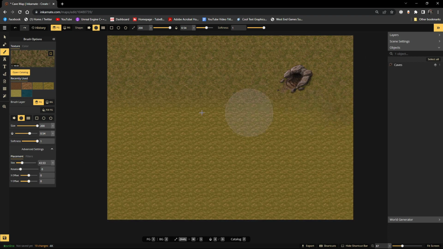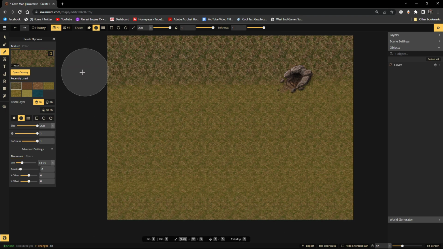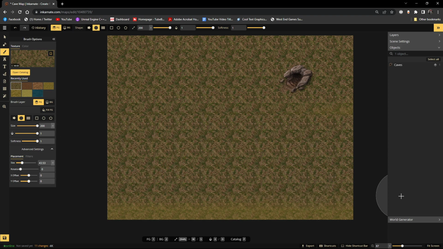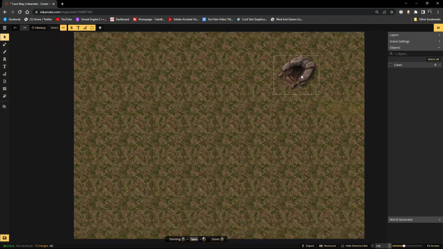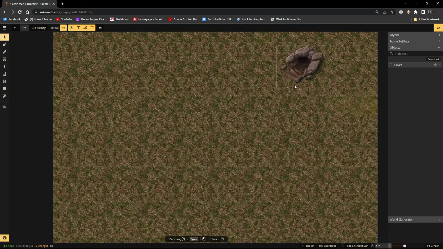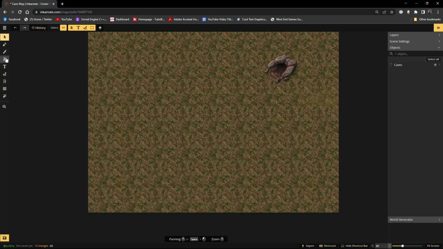Oh, that's much better. Yeah, that's much better. I didn't do the opacity. There we go. That's what I wanted. Okay. So we've painted that. We have that where we want it. Okay. And now we're just going to start working on fleshing this out.